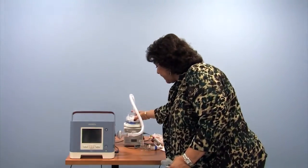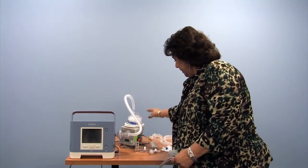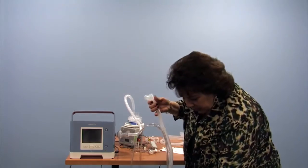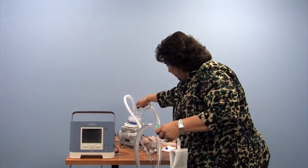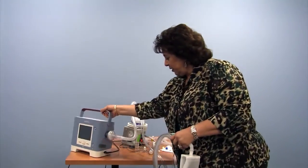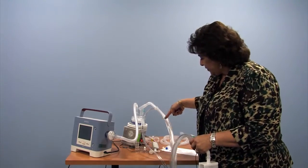But this will provide heated humidity, so the cold, dry gas comes out of here, passes over the warm water, which would be fed by a bag to keep it at a certain level, and then we would deliver the air to our patient. So with regard to the Trilogy active circuit with an exhalation valve, we have the main gas flow coming out of the machine, going through the humidifier and out the other side.